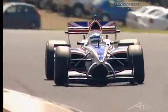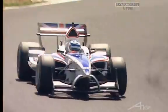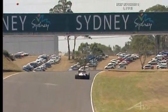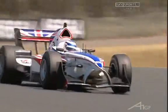So James Robinson, engineer for Team GBR, just communicating with the team, perhaps with Robbie as well. They want to make changes. They've got to do it fast because you get very little gap between the segments of qualifying here. You do not have much time to make major changes to the setup of the car, and you've got to get on with it as soon as the car comes back into the pit lane.